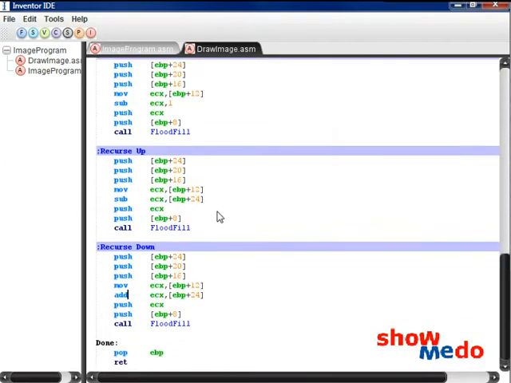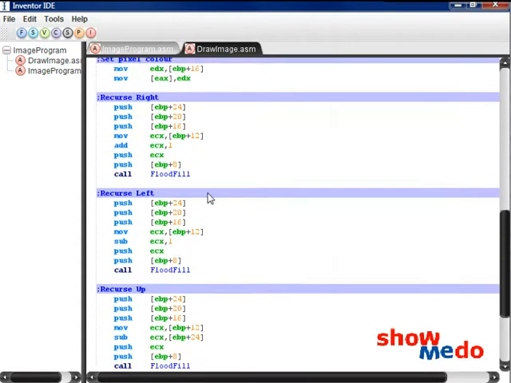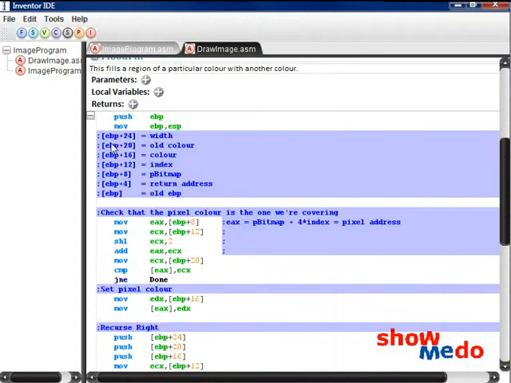Now one thing that I mentioned earlier is that you can add a constant after a ret that clears up parameters from the stack. And in this case, because we aren't clearing the parameters from the stack after calling floodfill here, we'll need to do it in this ret instruction. So how many bytes of parameters do we have?